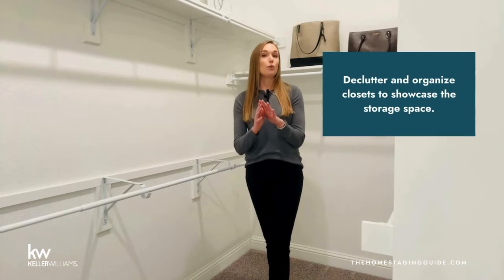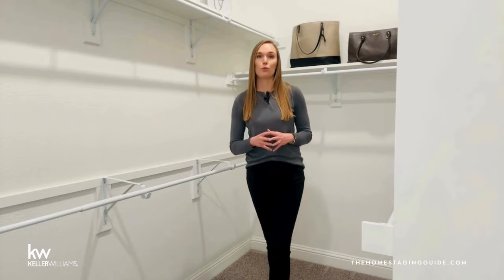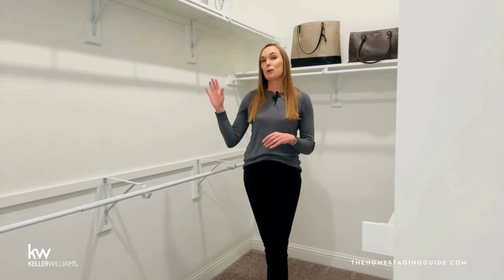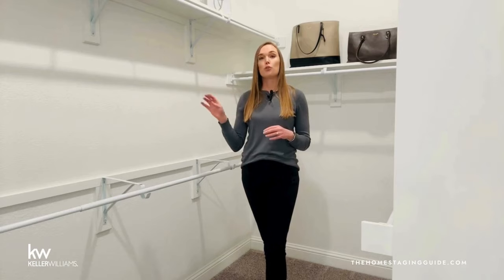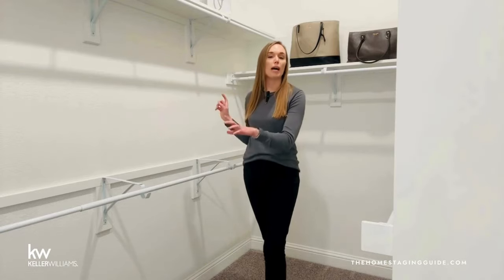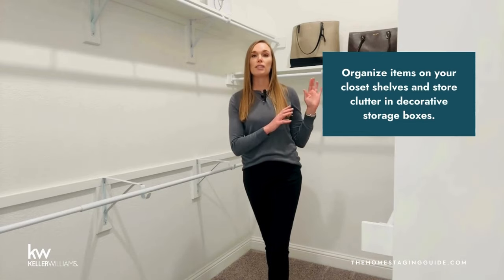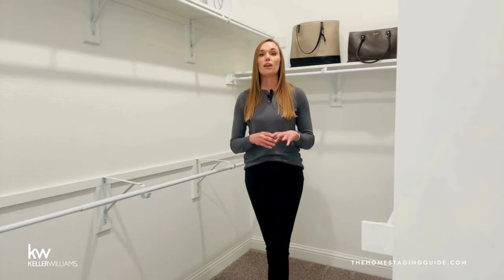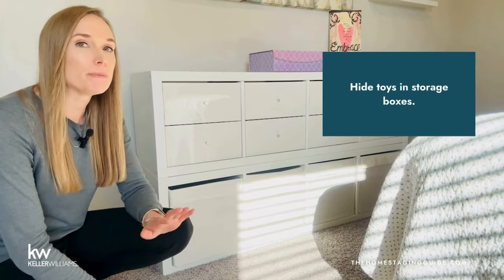Now for the closets. Declutter and organize closets to showcase the storage space they have. Even if you're bursting at the seams, you don't want a buyer to know you've run out of room. Go ahead and pack up your out-of-season clothes. Sort the clothes in your closet by tops and bottoms, then go even further by sorting by sleeve length. Aim to have your closet filled at no more than 70% capacity so it looks like you have room to grow. Try to make sure that you don't have anything on the floor, and if your closet is half empty, spread your clothes out so it takes up the entire space but leave gaps so it looks like more can be added. Organize items on closet shelves and store clutter in decorative storage boxes. Order and attention to detail in the small things like a closet sends a subconscious signal to the buyer that you're meticulous and take very good care of your things — like your house.